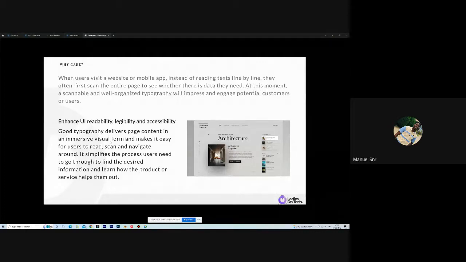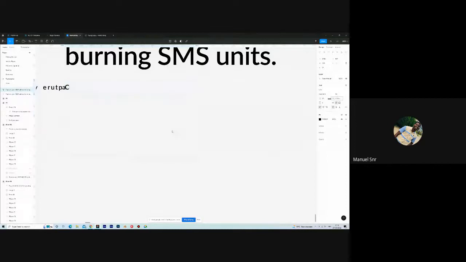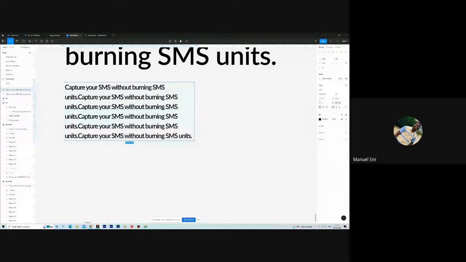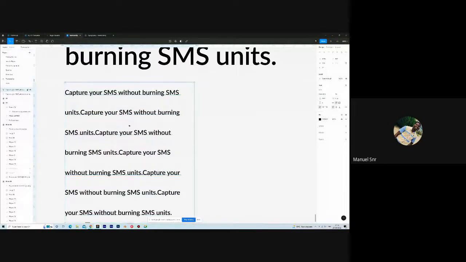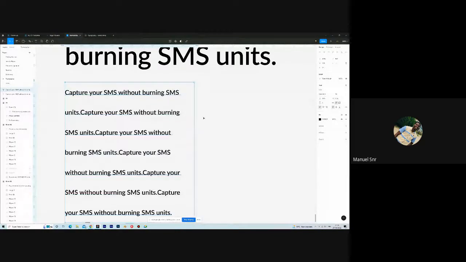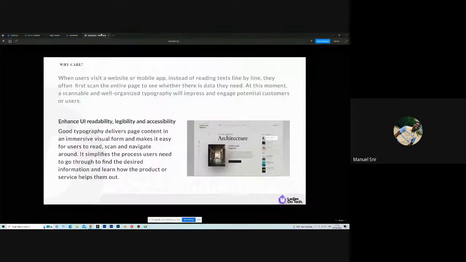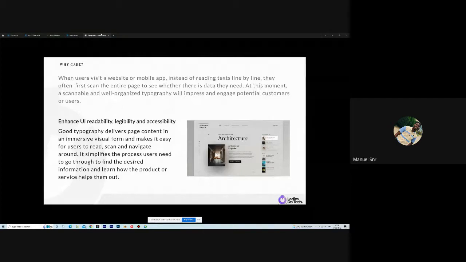You can go to a website and just see that it's too big or it's not readable enough. Probably the letter spacing is too tight, and I'm having difficulty reading it. Or maybe the line height is too wide, and I'm having to join the lines too much. Or it's too small, and I'm having to read one line two times. All these things can make a user leave. So why should you care about working on your typography when designing?